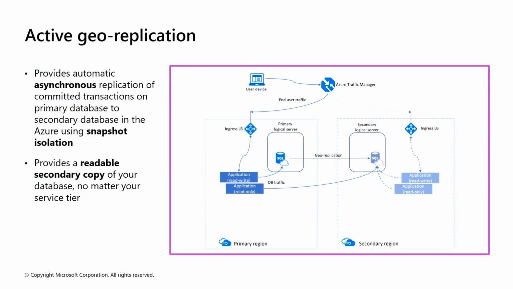Active geo-replication in Azure SQL Database enhances resilience by asynchronously replicating committed transactions from a primary region to up to 4 readable secondary databases in other regions. This is built on SQL Server's always-on technology. It ensures no partial transactions are replicated, even if the secondary lags slightly behind. Each region includes endpoints for read-write and read-only traffic managed by the Azure Traffic Manager and load balancers. This setup supports high availability, read scalability, and cross-region disaster recovery. This is ideal for global apps.